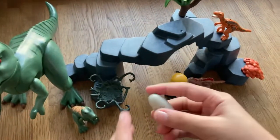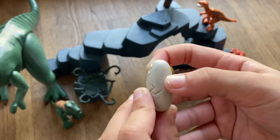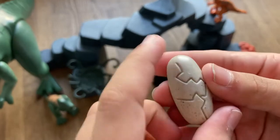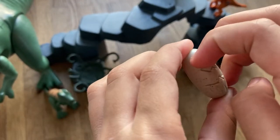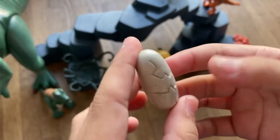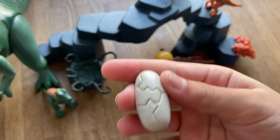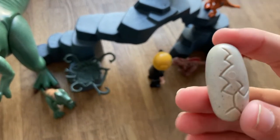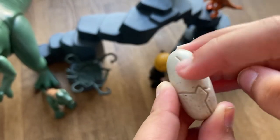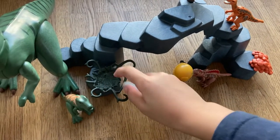Now let's check out this egg. This is a kind of long-formed egg with these little dots. And there's a crack that shows you that the dinosaur is about to hatch. Another thing I like is that these eggs are not symmetrical on both sides. Here's a crack like that, and on the other side, it's like that. So different.